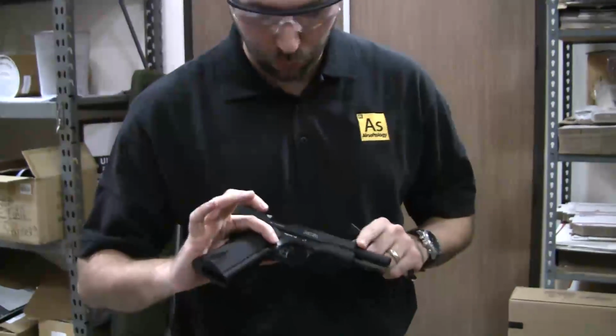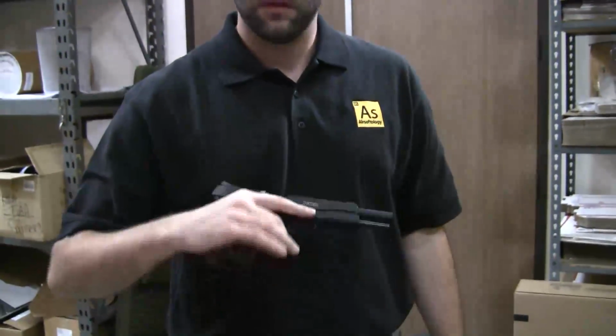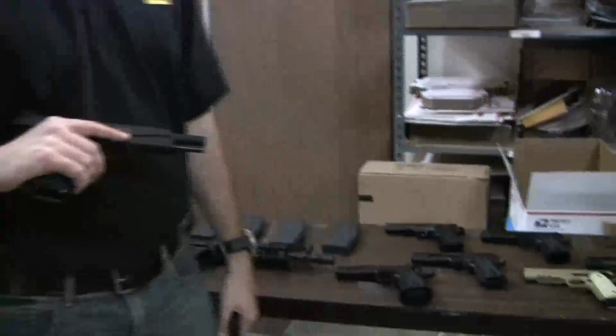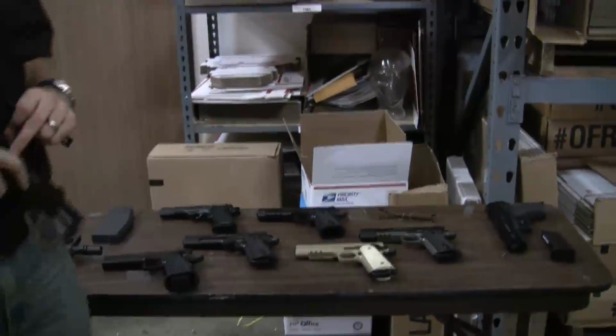Definitely another quality sidearm. And for those of you who have been looking for a good 1911 with a great matte finish, something to be your go-to, this is definitely going to be one of your offerings, as well as any of the others in the family we just showed you a second ago. Personally, I think I got my eyes on the Mark II here. That might end up in my collection here shortly.